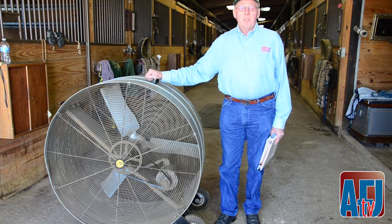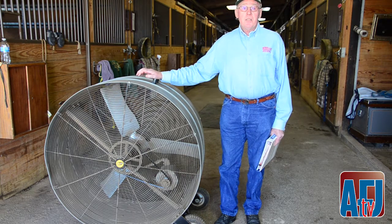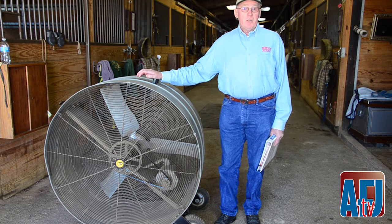In most big barns, they have one or two of these in the aisles, especially where the aisles are long. And I have seen some farriers with big enough rigs where they personally carry their own. If you do that, that's what I would really recommend. These are really, really nice machines.